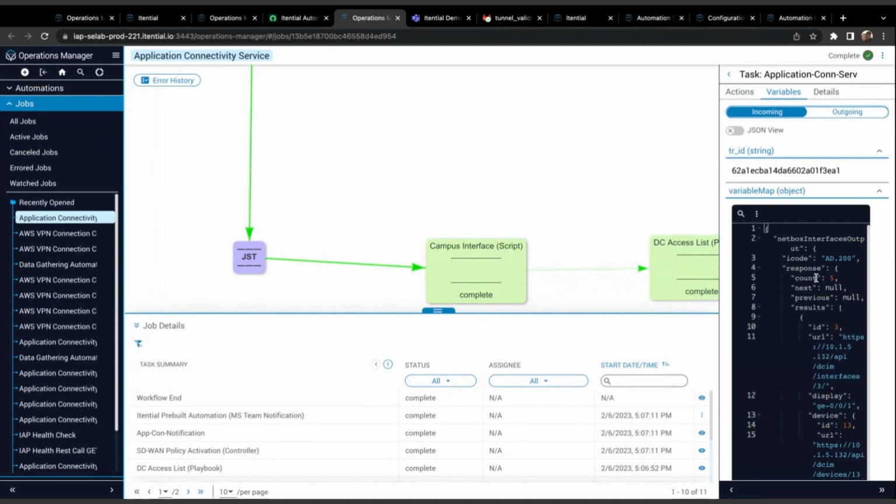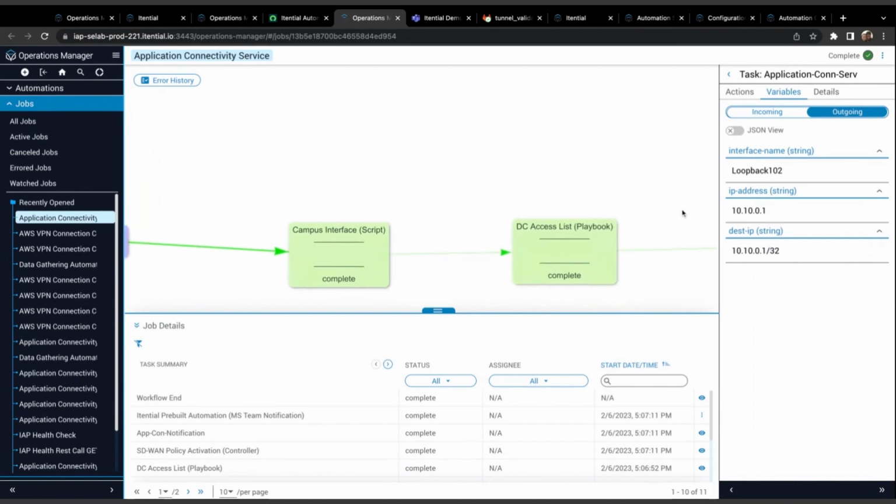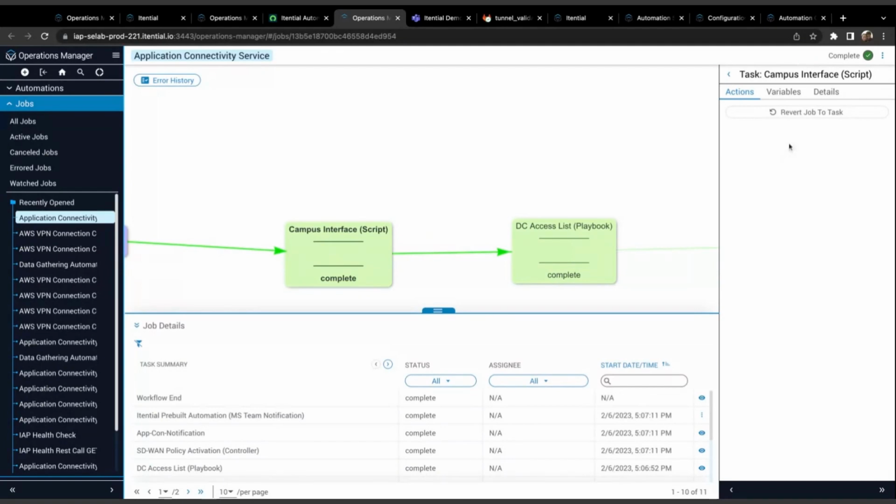This was the output coming back from Netbox, but what we're able to pull out. So I specifically wanted to pull out the name of the interface that we're going to create, the IP made available by Infoblox, and also the destination IP that we manipulated by adding the /32, right? Because I only want one interface to kind of go through the motion. So the next part is leveraging that information within your script that somebody else within the organization created.